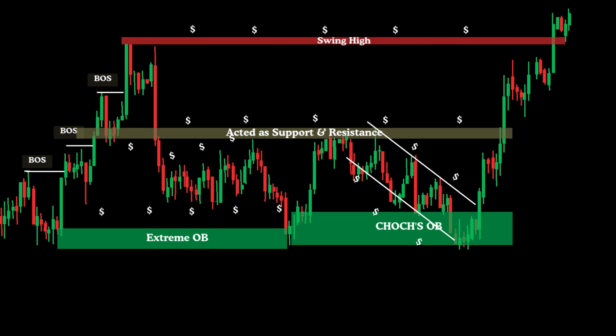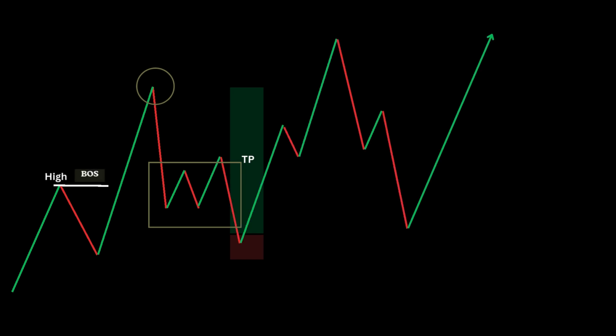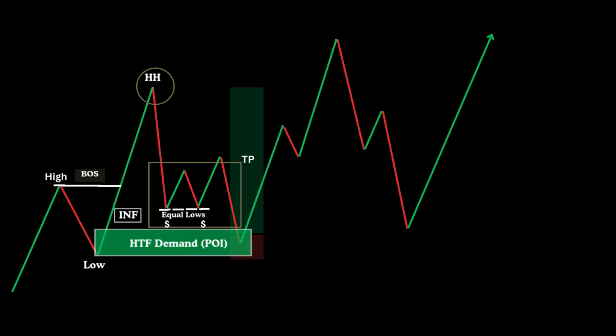Now let's move on to how we can practically apply liquidity zones for trade setups in real market conditions. Before jumping into live chart analysis and real trade examples, let's take a moment to break down the foundational theory behind liquidity. Understanding this will give us the context needed to interpret price movement more accurately. Imagine a simplified structure that mimics price behavior.